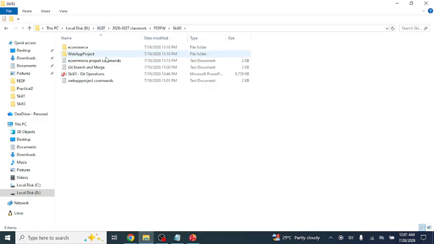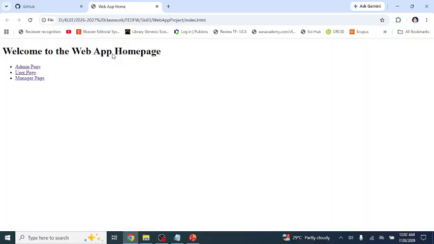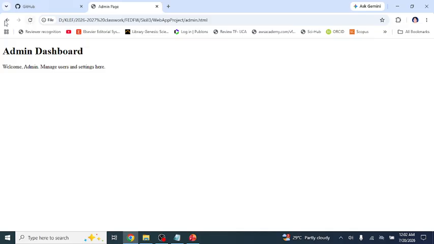See here, I have two types of projects. One is a web app project. The project contains 4 files. Here there is index.html. This is a website. Whenever you click on the admin page, it redirects to the admin page. Whenever you click on the user page, it redirects to the user page.